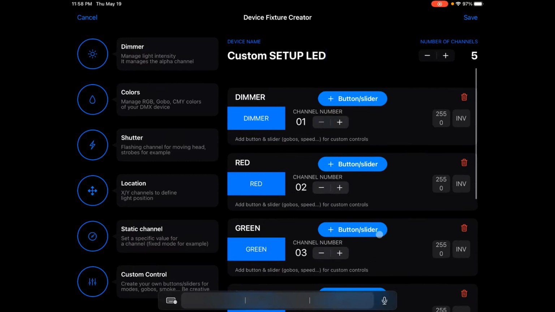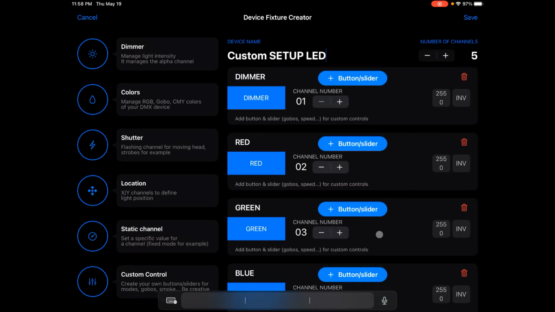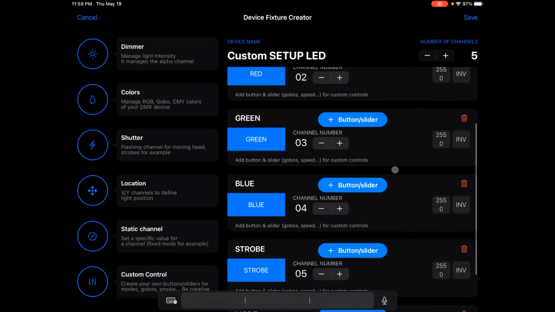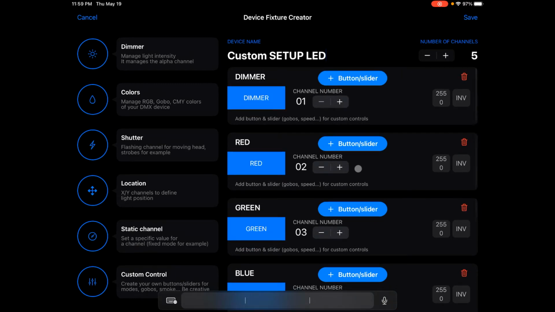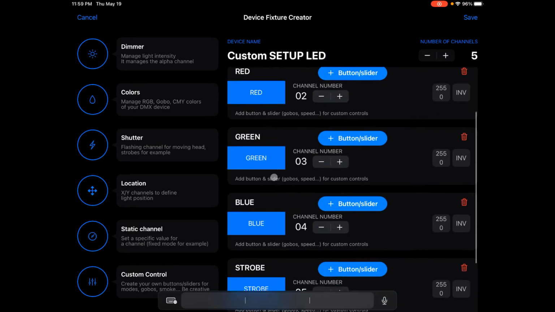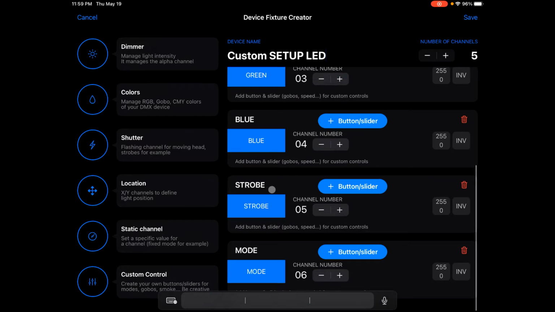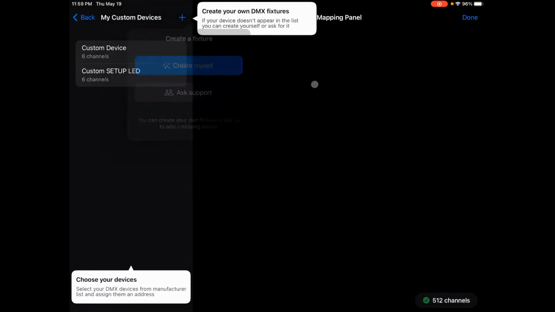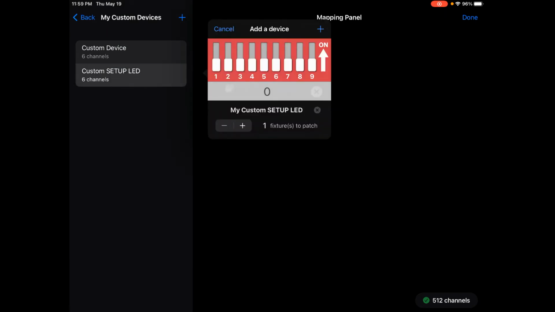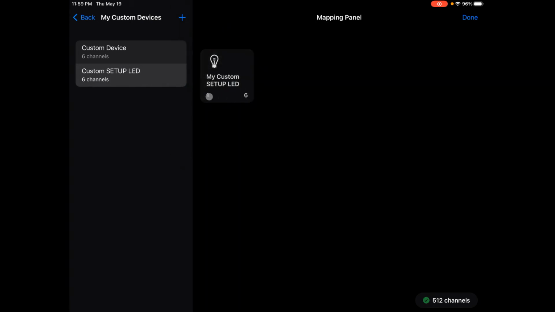The reason for the custom control is that we will lose the fade effect on the sequence that we saw before. So we're giving that up, and in giving that up, what we are trying to do is gain control over each aspect of the LED light. So we're going to go ahead and save this, and now we have the custom LED. We have to put our dip switches in. We have to add these things before we can get them going.